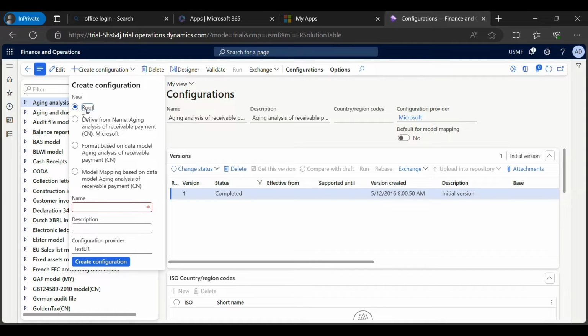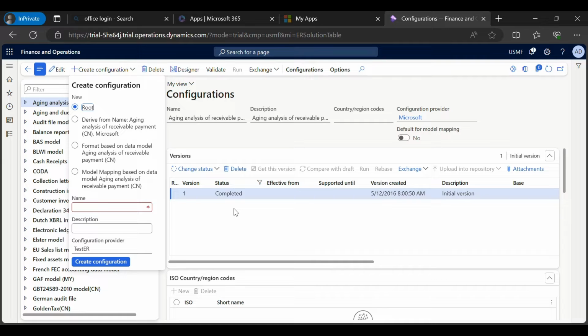The first is the root. Root means the main root of my report which I'm going to design. By default, the report will have the exact shape of the data, in other words the data model, how the data will be in the report itself. Inside the root, I will have the mapping between my data model and the Dynamics tables, from where the system will fetch the data. I mean, from where the report will fetch the data exactly from Dynamics itself.